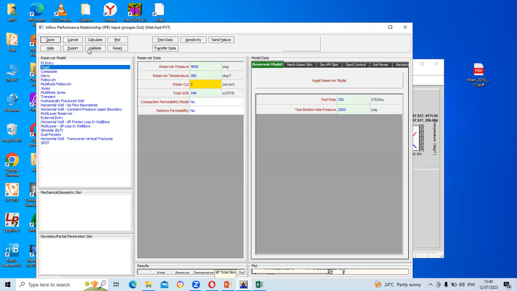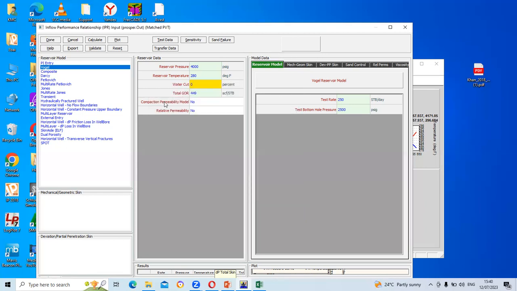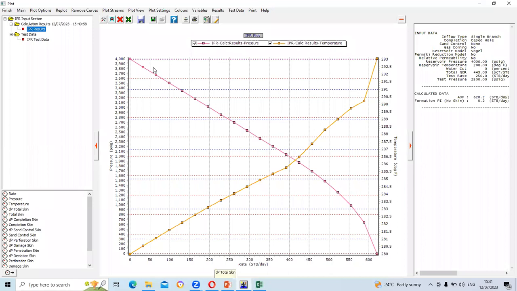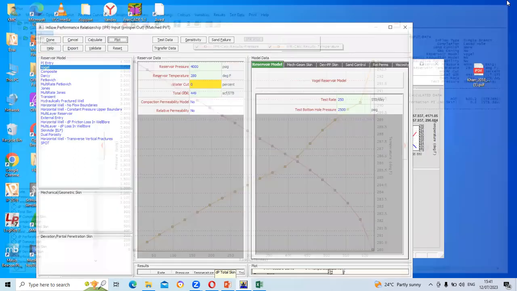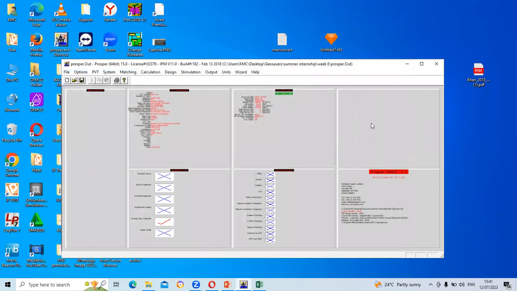Since we have already developed our IPR, let's plot what we did yesterday again. And you see that done. All right, so this is our IPR model that we plotted yesterday using the Vogel equation. So what we are going to do now is to plot a simple case of the vertical lift performance before we look at other complex situations. So we'll just close this.